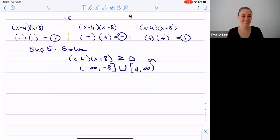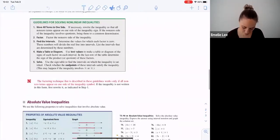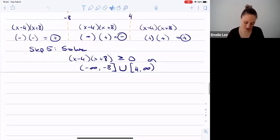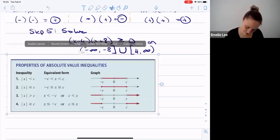All right. So for absolute value inequalities, they look bad, but they're not actually that bad if you just have the rules handy. Okay, just had to make sure that I'm recording again. So here, this little blurb, you'll want to have handy for all these absolute value inequalities. After that, if you're able to translate the absolute value inequality into just a regular inequality, then we're back on easy street, right?